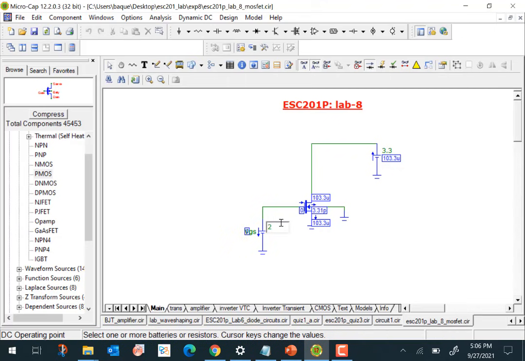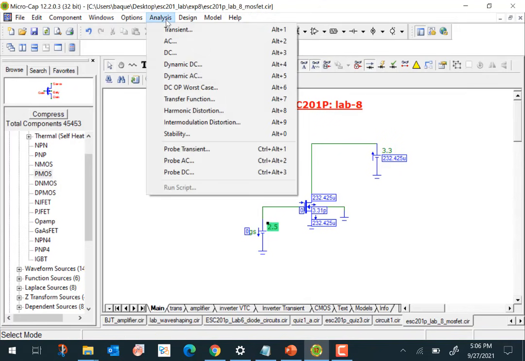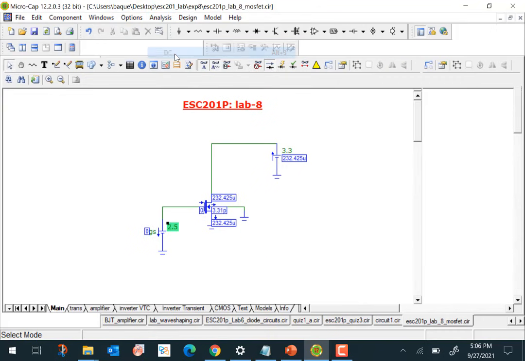For example, if I change it to 2.5, the current increases. Similarly, the maximum voltage that we will apply to our NMOS is 3.3 volts. That's the limit for this particular technology, 3.3 volts, and anything below that. So let's study the characteristics here. We could study, for example, using DC simulation.